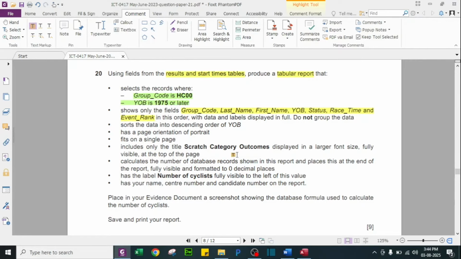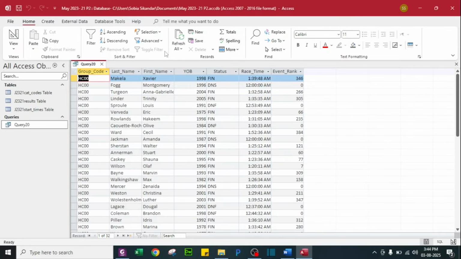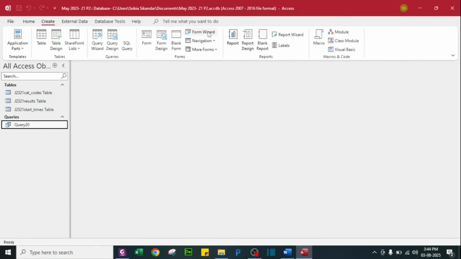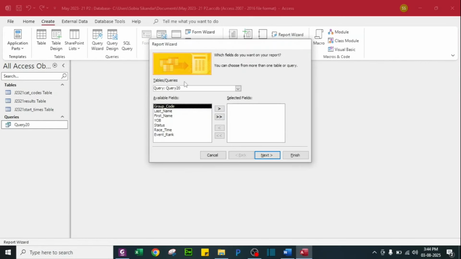Has one page oriented, it means my criteria area is done. Let me move towards the query which we have created, go to create and then go to report wizard. Going to create the report.